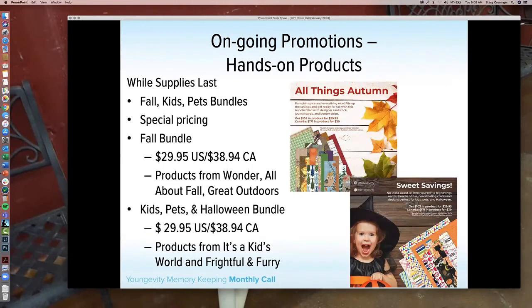Then we also have two other kits, and actually I'm going to take this back, and Lisa, can you confirm for me? One of these has gone off sale, and I want to say that it's the fall bundle. If you can check really quick for me on the site, I would appreciate it. But one of these is available. You'll notice that they are the same price because they do contain the same products. So take advantage of these specials, or at least one of these specials. One of them I know has gone off sale, and I want to say it's the fall bundle. Oh, thanks, Vicki. The fall bundle is the one that is gone, okay?